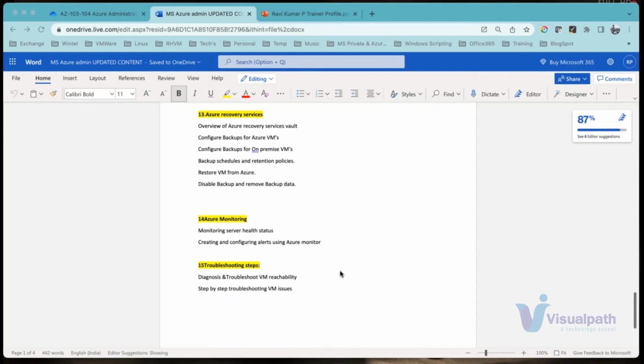Also, is there any difference between Azure admin and Azure data engineer? I see there are some course content differences, so I'm not sure exactly what the roles and responsibilities of both will be. Could you just explain that also? Okay, all right. So in the next two slides, I'll be covering the learning path. There you'll get some idea about what Azure Admin is and what the learning path is. Okay, I'll cover that. Sure. Thank you.